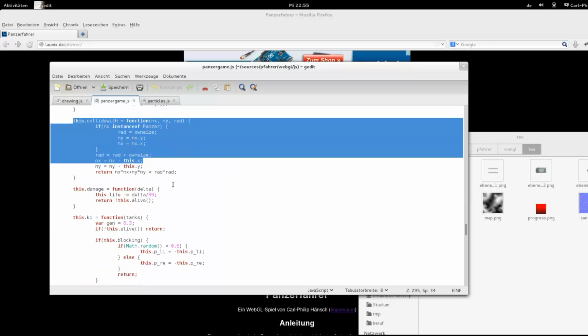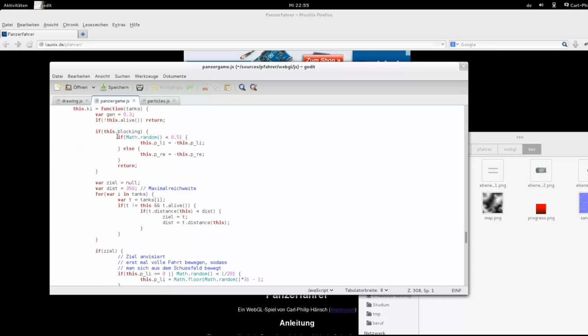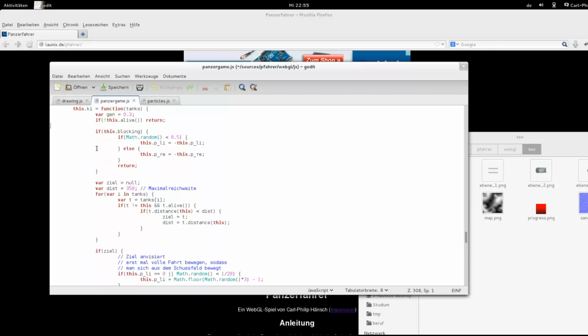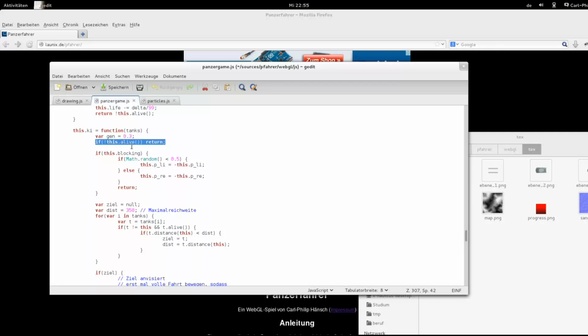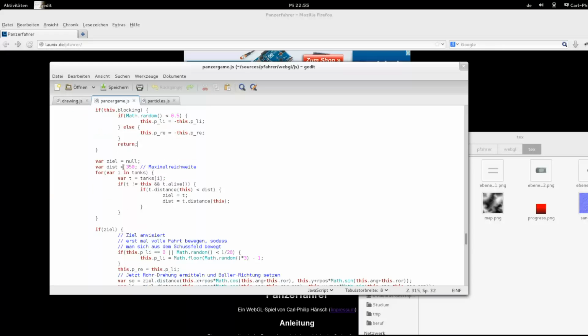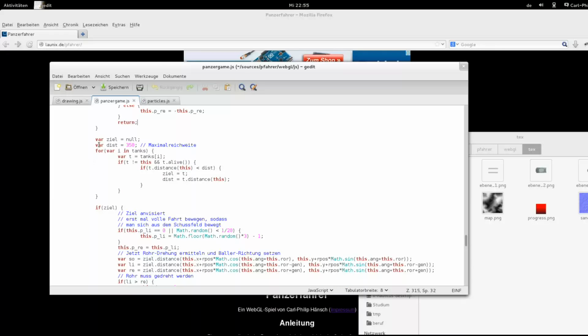Now the AI function is something interesting. At first this function blocks if the tank is dead, so there are no zombie tanks. Also, if we are blocked, so if there is something in the way, we try to turn right and left to escape the situation.